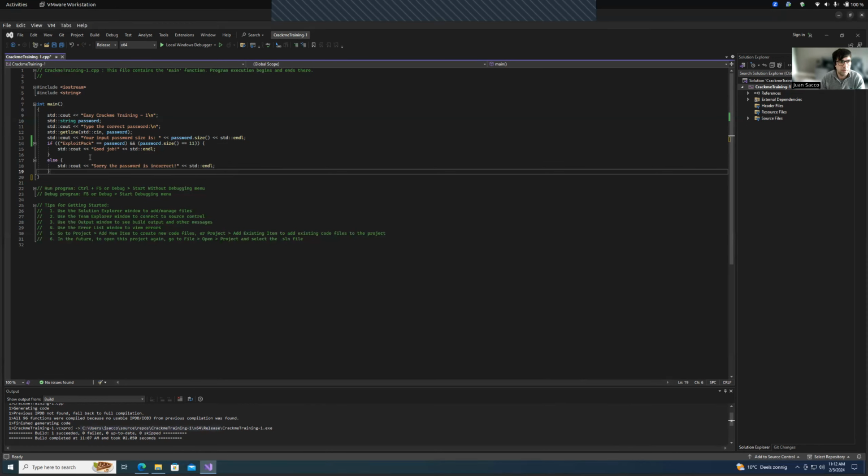It will ask for a password, and if you type the password correctly, it will just show a message saying good job. Otherwise, it will say sorry, the password is incorrect. So the plan here is that we're going to compile this, and then look into how this source code looks in assembly, and how this code can be reversed. Now, of course, you are seeing the source code. I'm also going to provide this source code in a link so you can have it.